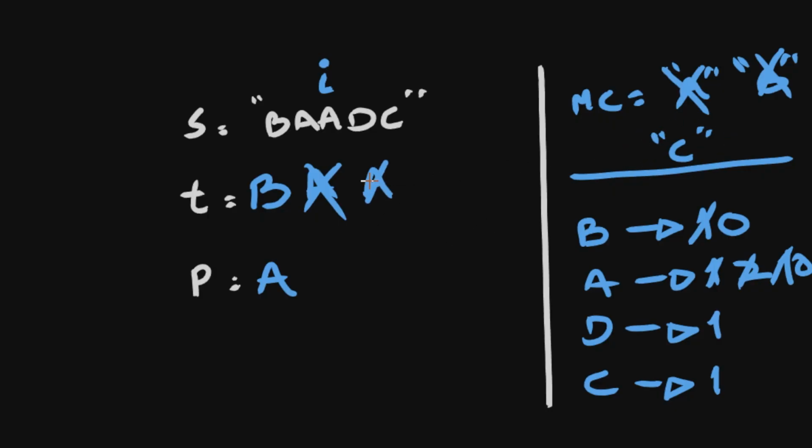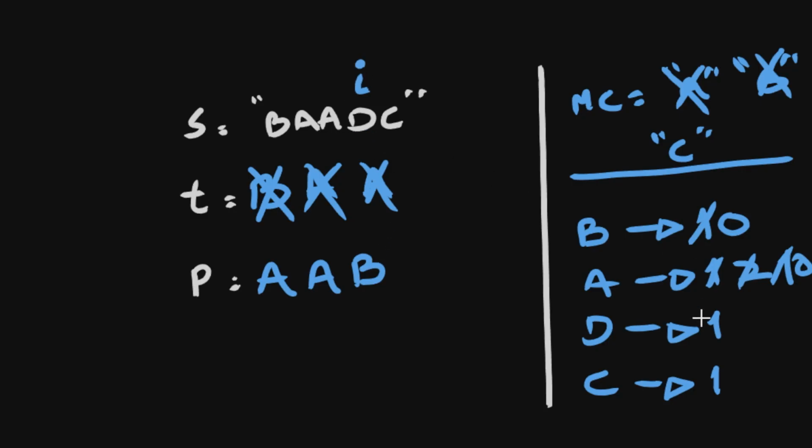So we pop this from T and we add an A here. And next we only have a B in T. This means that we should also add the B to the paper. Why? Well, because B is smaller than our minimum character, which is currently a C. So we also pop this and we add a B here and we update I.